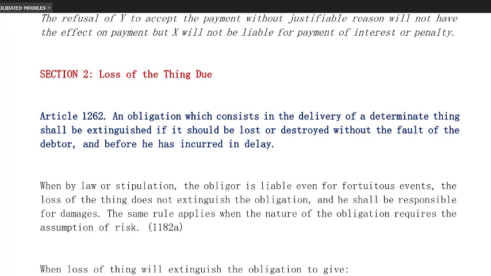Before we go on to that, we will have a brief recall of the concept of loss, or when we could consider that a thing is lost. There is loss when the thing perishes or goes out of commerce, or when it disappears in such a way that its existence could no longer be known or it could not be recovered. As a consequence, there would be impossibility of performance. The impossibility of performance because of the loss of the thing due must be subsequent to the execution of the contract in order to extinguish the obligation, not that the impossibility existed at the time the contract was executed, because in that scenario the result would not be extinguishment, but inefficacy of the obligation. So we've known that one.